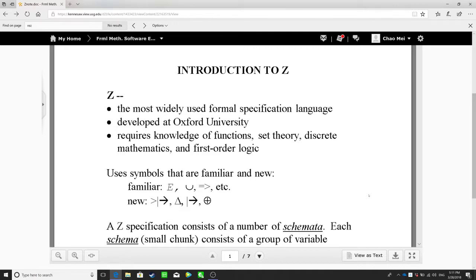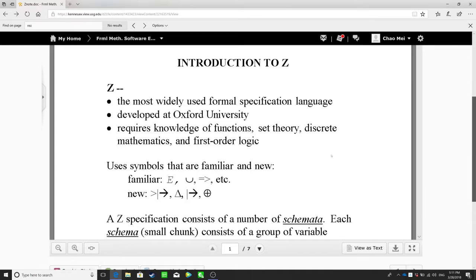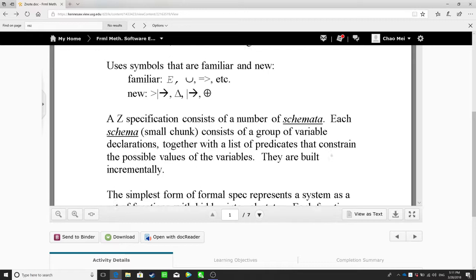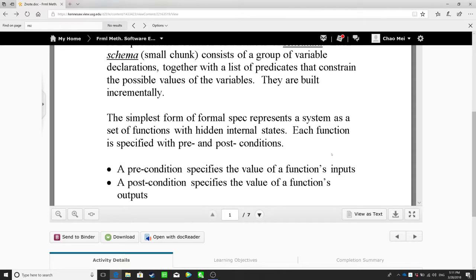Okay, so the most basic thing is that the top level of this specification is something called a schema. Remember a schema. Okay, so under the schema we have a whole bunch of other things.